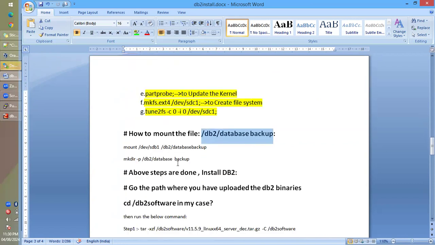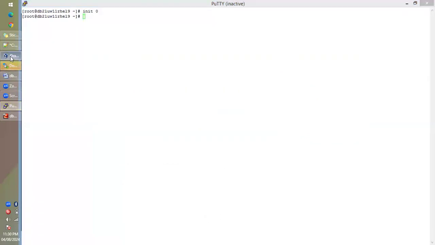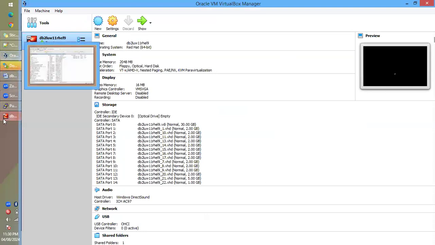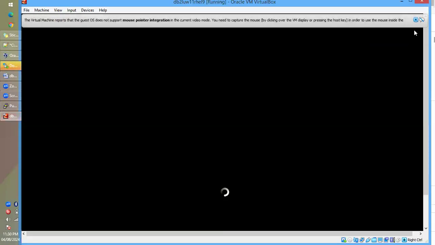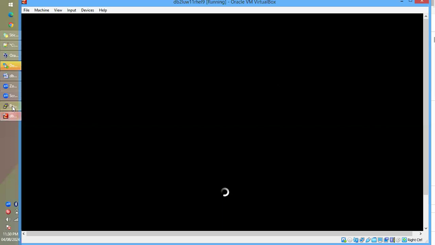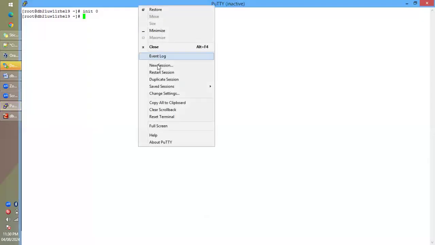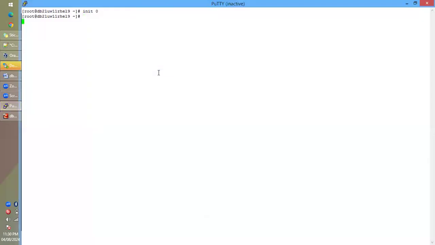Before I get into it, let's do this path. I'll go here and create this particular directory, but make sure our operating system is up and running on the virtual machine. Let's see whether it's running. We need to click on start, go to the PuTTY session. It is not yet started. As soon as you see the prompt, that is the indication that your server is up and running.